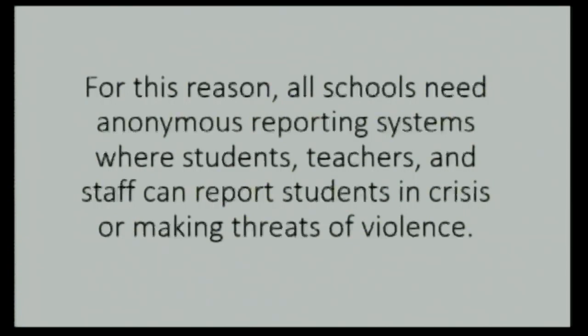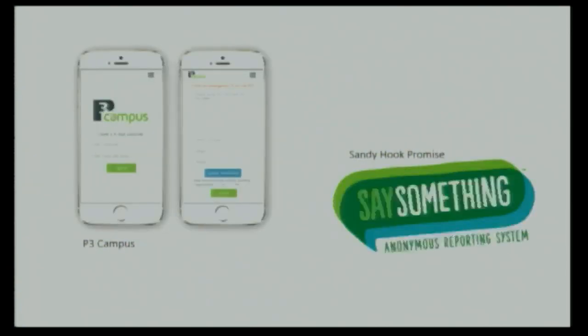There are models of this throughout the country. There are some companies that have software, for instance, that helps facilitate this on local campuses. But Sandy Hook Promise has a crisis center in Miami, and also the legislature in Pennsylvania passed a law where they would have a statewide mandate that the schools would be referring to a statewide crisis center that would be referring people to the help and support that they needed.